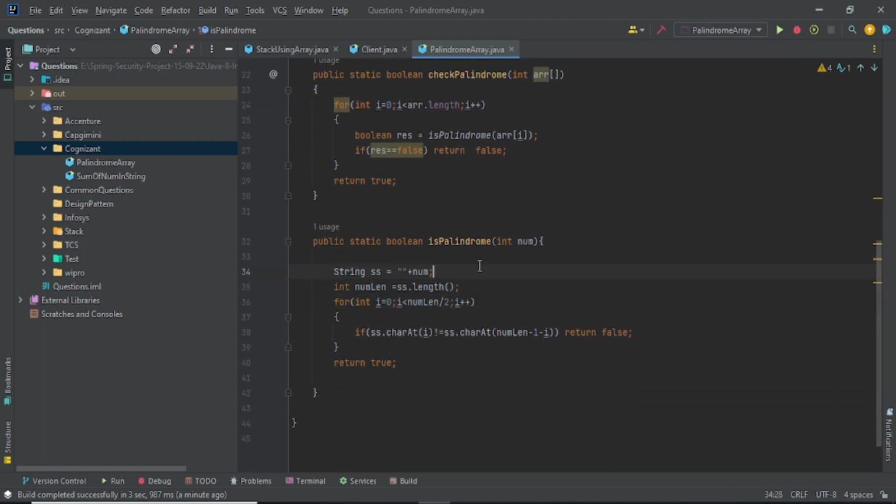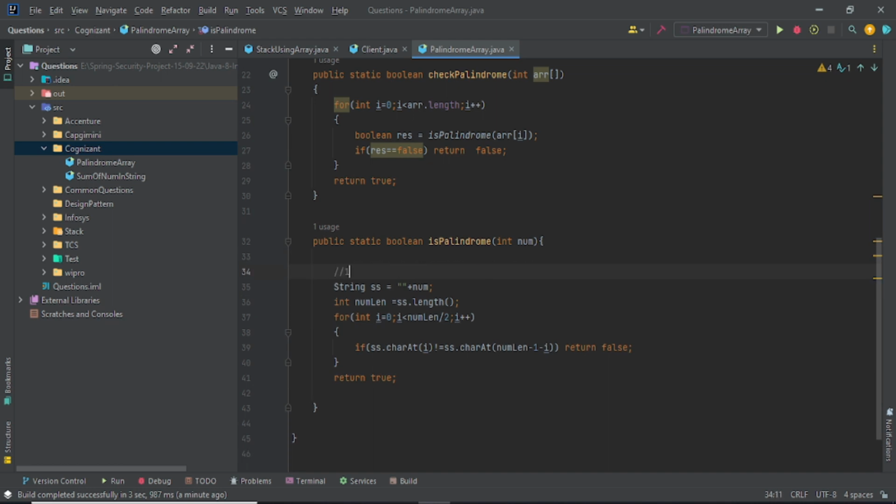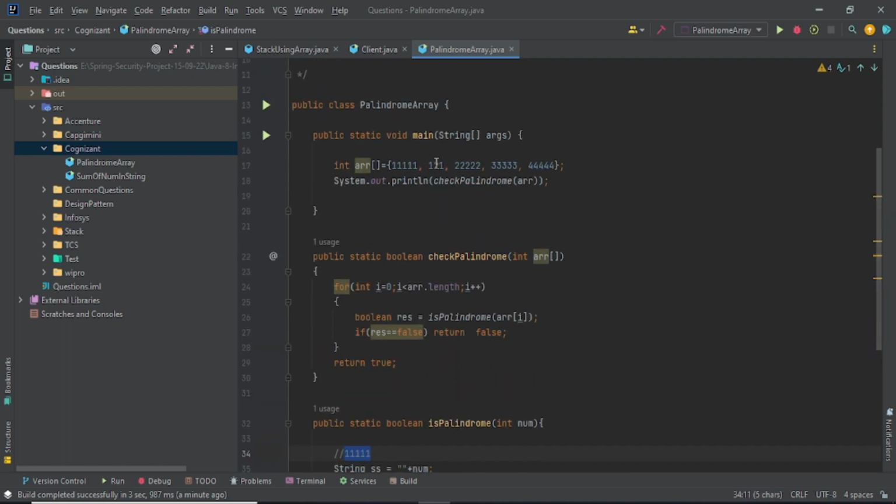Let me give you an example. Suppose you are getting the length 5. So this is length divided by 2, which gives 2 here. So your loop will run till 0 and 1. So when you are at 0th index, you are comparing the last element. When you are at index 1, you are comparing the second last element. And at the middle, you don't have to worry about it. So it's true. The same functionality you will be performing for each and every element.